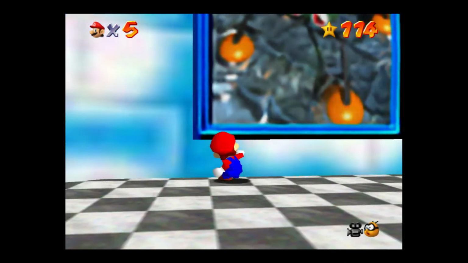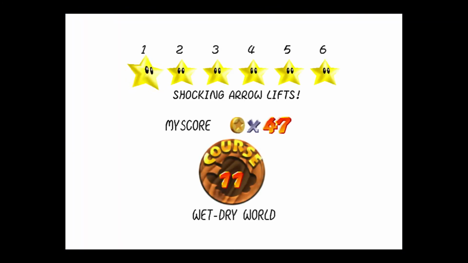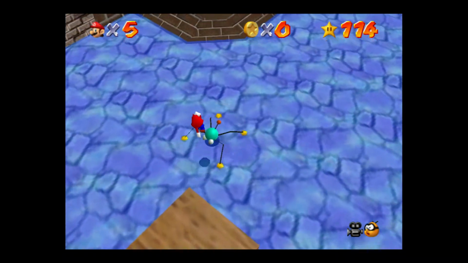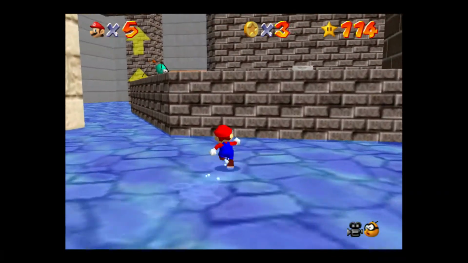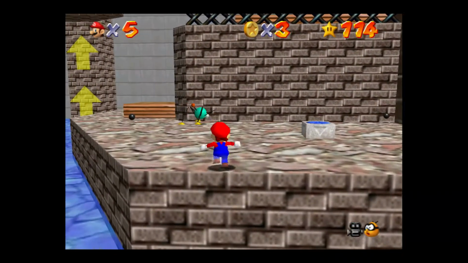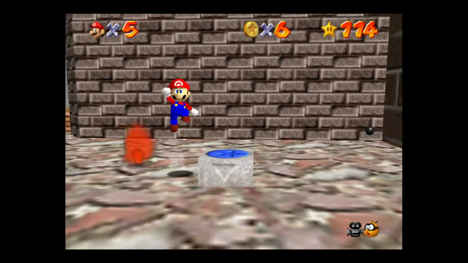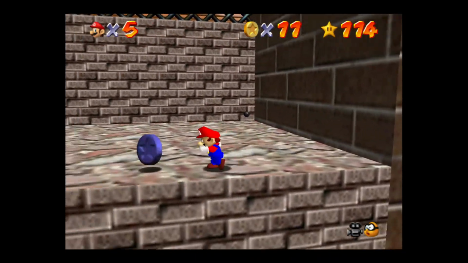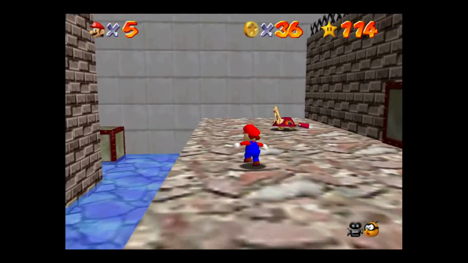Alright, for Wet-Dry World, I think we want to start at the bottom this time. Again, I don't really think it matters which one we select first. We have some Skeeters here that each drop 3 coins, so very helpful. Blue coin switch gives us actually like 6, so pretty good.